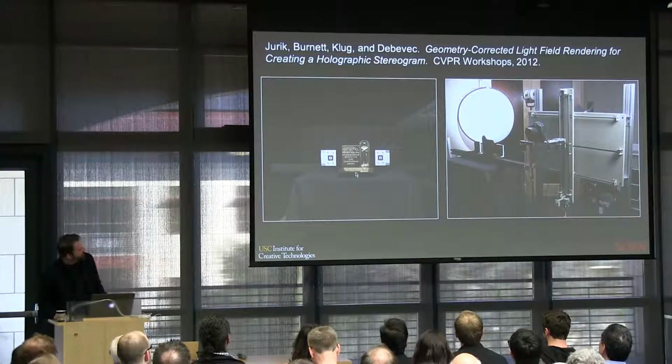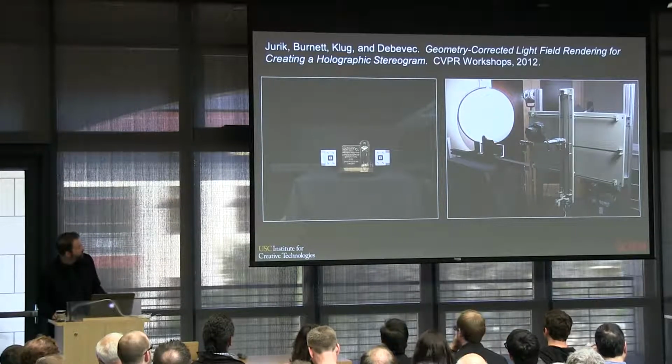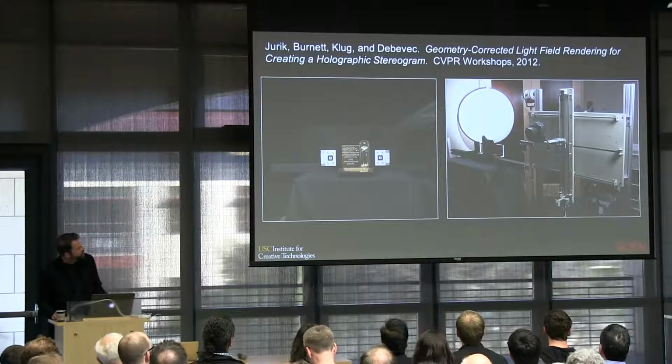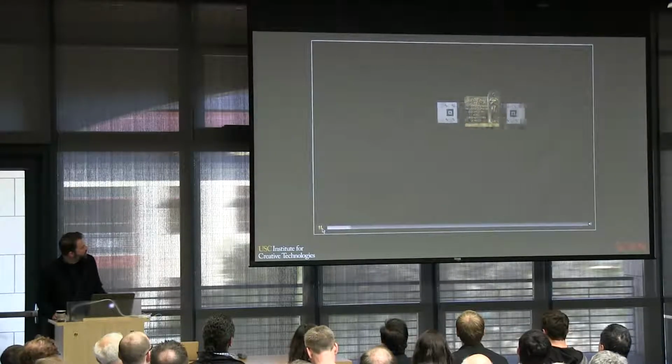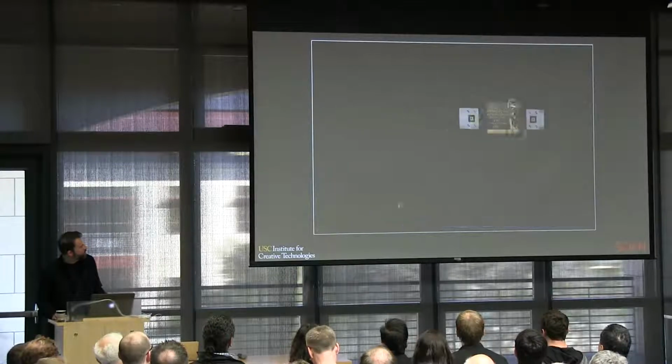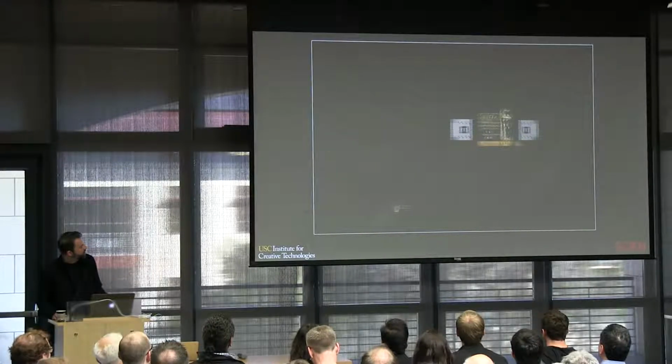So we actually put this thing here. We lit it with some softbox lighting, which is kind of the right way to illuminate reflective surfaces. And then we used our gantry to shoot an entire light field of this little award thing here. So the camera is moving back and forth. We have some calibration markers there that are going to tell us where it is.